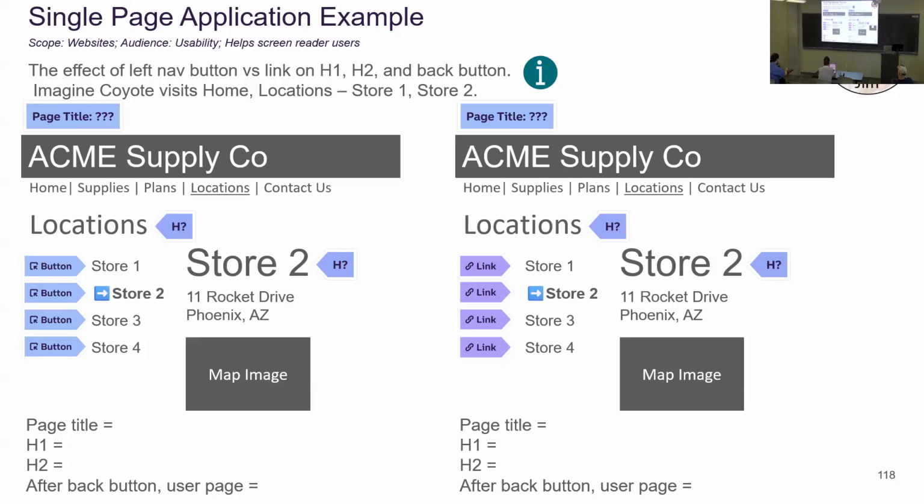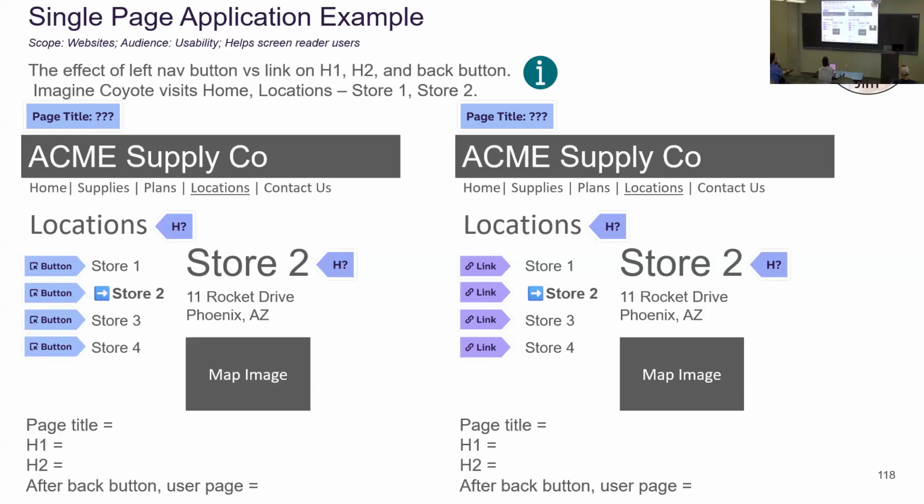All right, so we've got that the page title on the left is Locations, pipe sign, Acme Company. What's the page title on the right? Oh, I think the page title on the right would be Store 2, followed by Locations, Acme Supply Company.